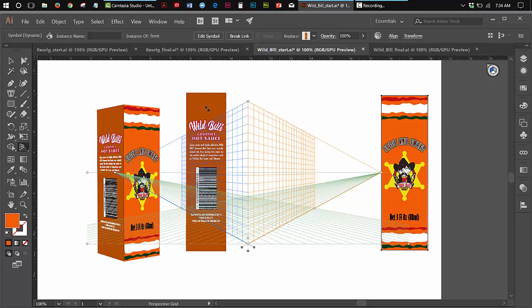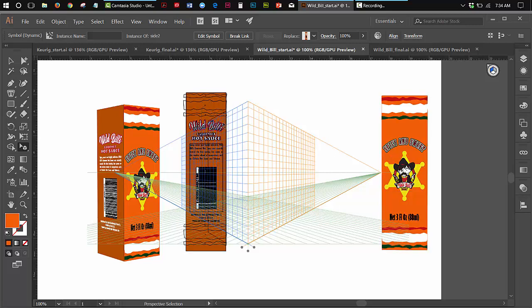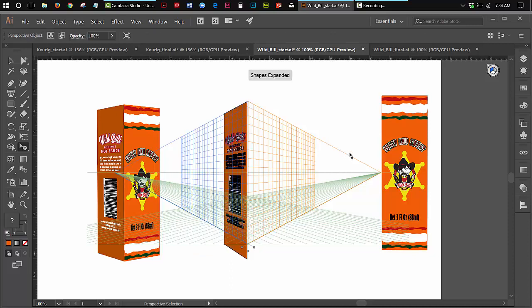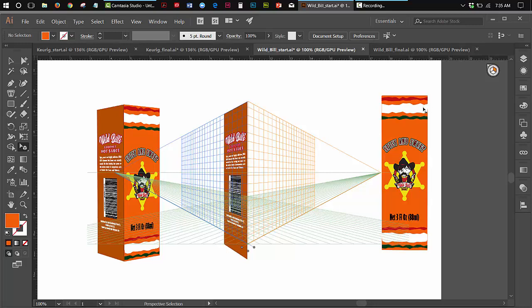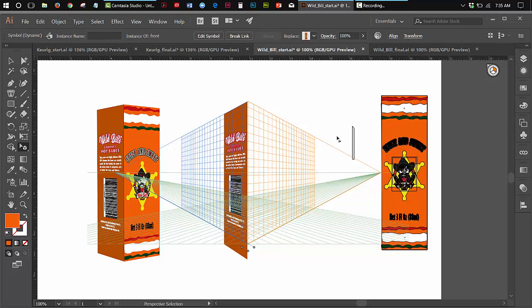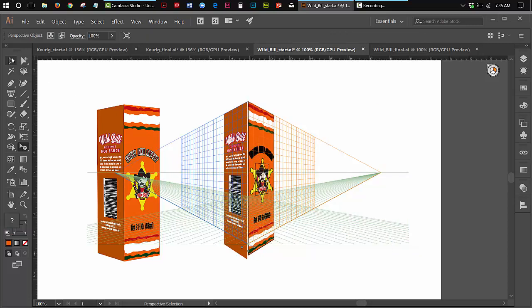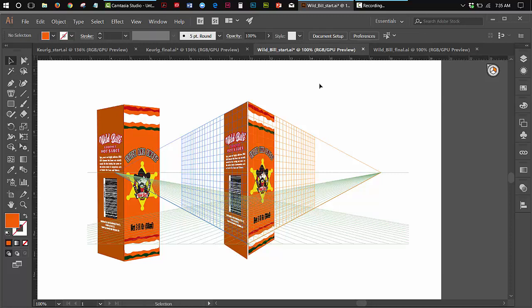And then what you're going to do here is click on this guy here. First of all, you're going to get your perspective selection tool, and you're going to click on this guy, and you're going to apply it to that surface, just like that. There you have it. Now he's on that side right there. All right. Now you're going to come over here and change your side, and then click on this graphic right here. Click on it to select it, drag it in, and apply it to this surface right here. It's actually a lot of fun. There. And I'm just going to deselect it for one second.